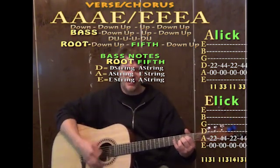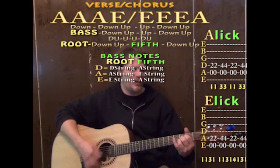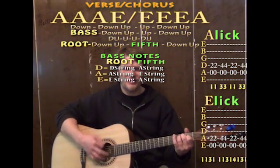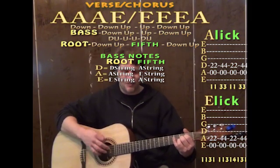We'd have A with an A bass down, up, down, repeated three times, then E with low E bass down, up, down, repeated four times, then A with an A bass down, up, down.